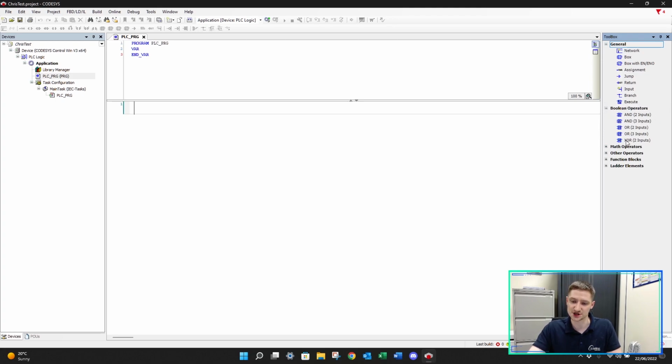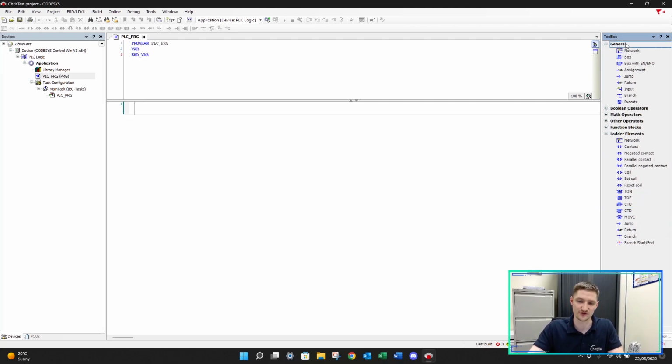If we open the Boolean operations, you've then got your standard ANDing blocks, your standard ORing blocks, math operators, your maths instructions, other operators over here like your move instructions. And if we go into our function blocks, there we've got things like our timer on delay, our timer off delay, our counters, our rising triggers, our falling triggers, our set, reset blocks. And inside of our ladder elements, there are once again some of the most commonly used ladder elements, like our normally open contact, our normally closed contact, ORing contacts, coils, set coils, reset coils, timers, counters, moves, some of the most commonly used stuff when it comes to PLC programming.